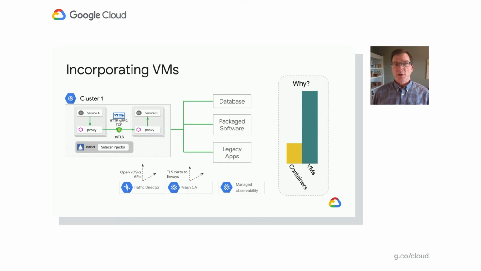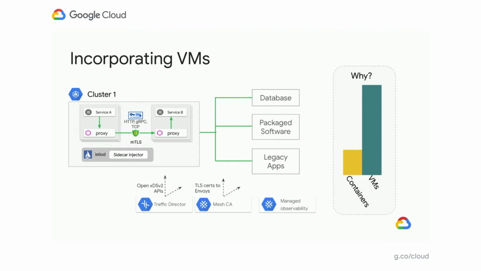In this diagram, I'm showing a high-level architecture of what the mesh looks like. On the left is a Kubernetes cluster, and there are some control plane components running there, mainly the Istio sidecar injector, which puts proxies beside the pods for the services running in the cluster. Across the bottom, I'm also representing managed control plane components. These are Stackdriver for logging and metrics, Traffic Director for controlling the traffic, and the Mesh CA for certificates. But in the middle are the VMs. And again, this is what this session is about: how we incorporate these VMs into this mesh.